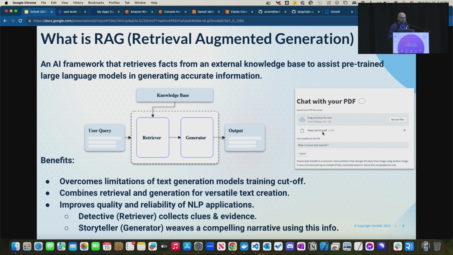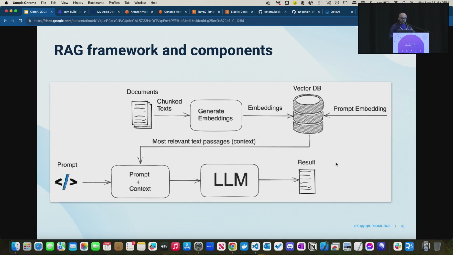So the very common example, you've probably seen that before, is chatting with a PDF. You want to be able to upload your document, and then your model will be able to understand it, and then you issue a query, and the model should be able to give you a response from the information in that document. Continuing with this example, the different components will be something like this.